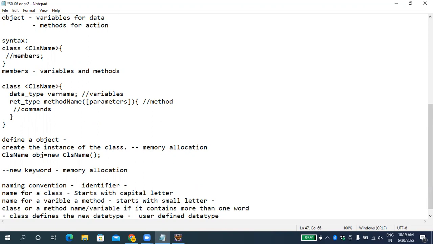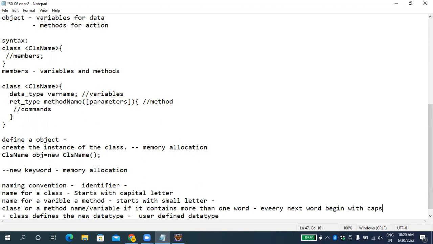If it contains more than one word, then what we are going to do is every next word begins with a capital letter.